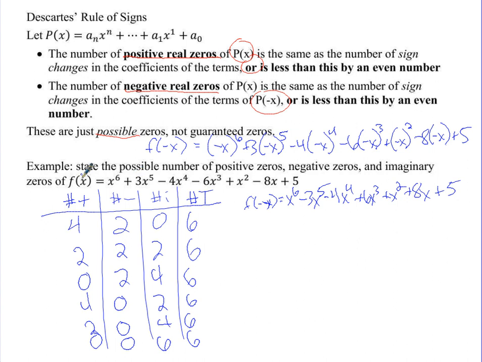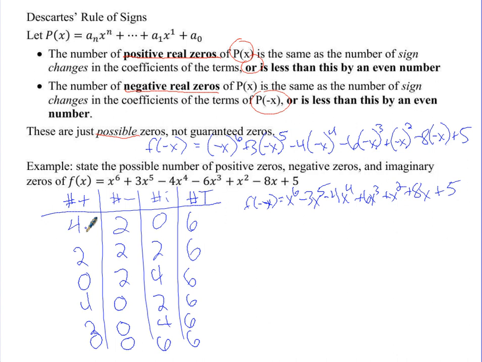So you can't go above. You cannot go higher than the number you wrote here. You cannot go higher than the total number of zeros that you're supposed to have. But you can decrease this number by 2 until you get down to either 1 or 0. It's always decreasing by 2, never 1.